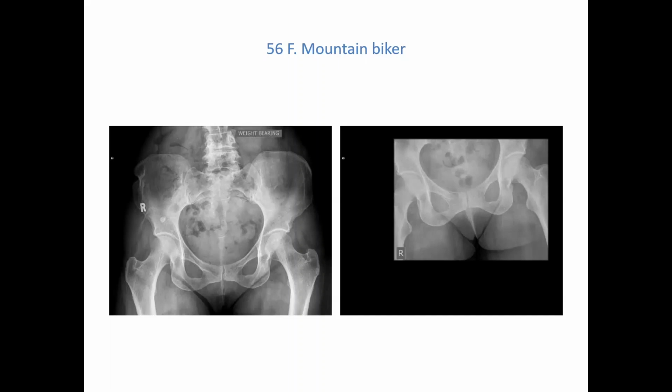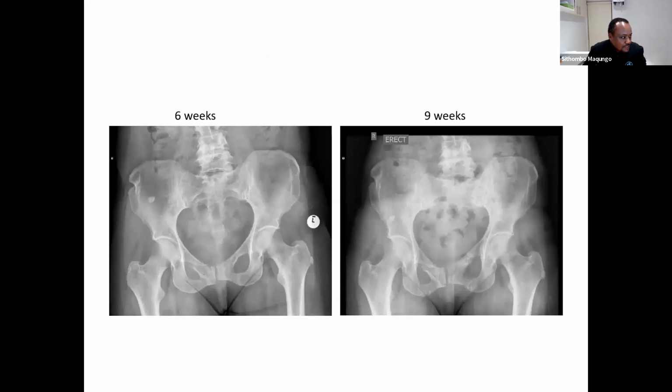Yeah, I agree. Again, that's something very reasonable. That's what I would have done too. But I think the difference between me and you is that I would then ask you to come back at 6 weeks. And so she comes back at 6 weeks, looking like that. Again, you give vitamin D, maybe a referral to endocrine, but at age 56, you're not really convinced that it's anything else, so you're happy to just go the conservative route. So that's her at 6 weeks, looking like that.